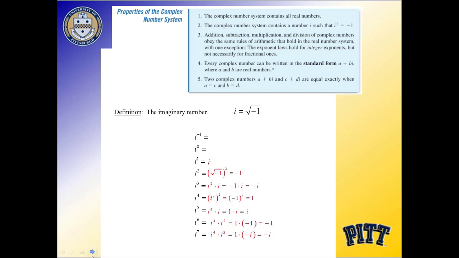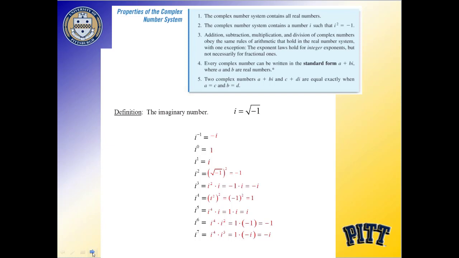So we keep repeating the same pattern in both directions, because i to the 0, much like any other number raised to the 0 power, is still 1. But we can kind of figure that out, because what usually follows 1 in this pattern of numbers, when I take powers of i, well, what follows 1 is i. So when I look at i, what would precede that? Well, 1. What would precede 1? Well, -i. And if you work out i to the -1 power, you would find out that you would have -i as well.